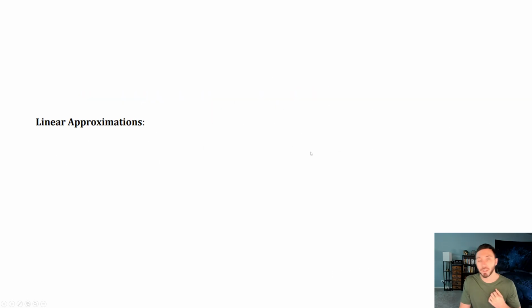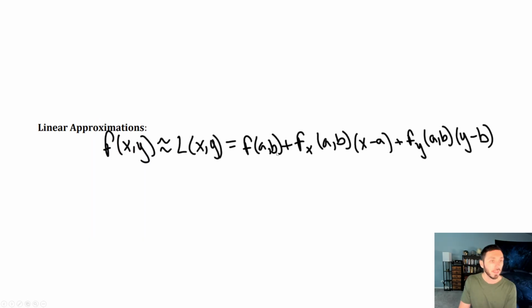Now let's just extrapolate this, like a mini little step forward through linear approximations, which is not a wild idea. Here it is. You can just use the tangent plane. This is just the equation of the tangent plane. Don't be too mistaken or confused by this a and b. It's the same thing as x naught and y naught to approximate nearby values.